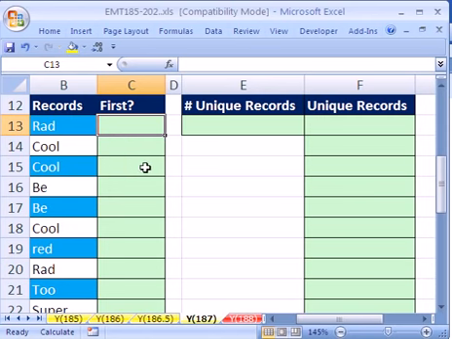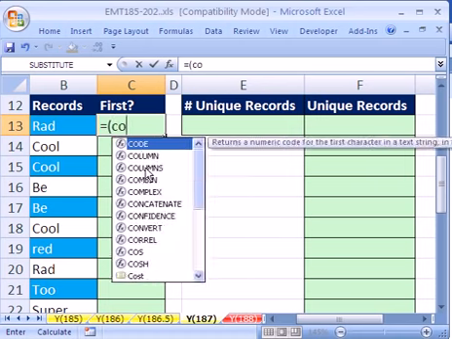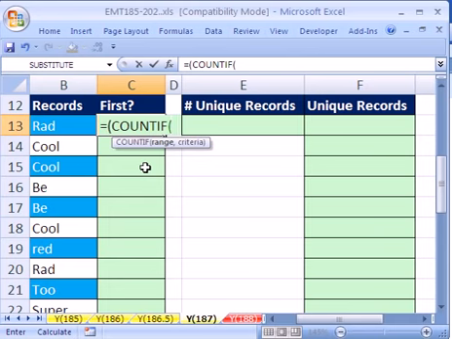So you ready? We're going to do equals open parentheses, COUNTIF. The range we're going to count is the cell right one on my left, and then Shift colon. And we're going to do an expandable range. I'm going to click in the middle of the first B13 and F4 twice. This one's locked. This one's not. As we copy this down, when we get down to here, it'll show the whole range here.